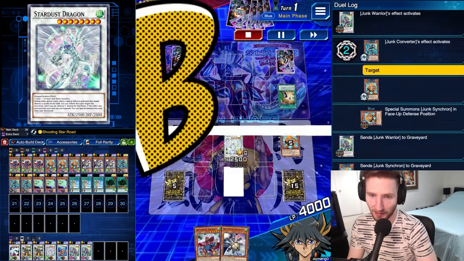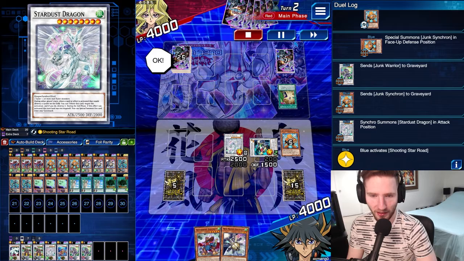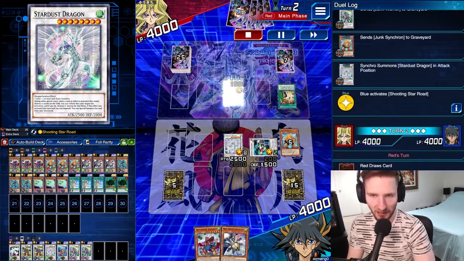That's going to allow us to activate our skills so we can play the Formula Synchron onto the field and end our turn. We still have a Quickdraw Synchron and O-Lion to play for the follow-up, and that could put a lot of pressure as well.